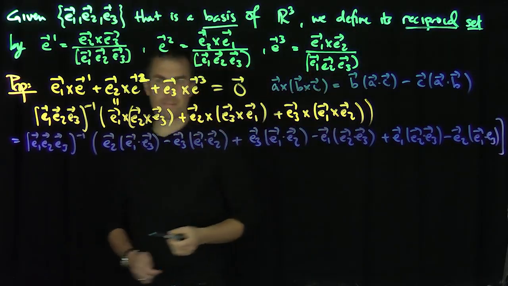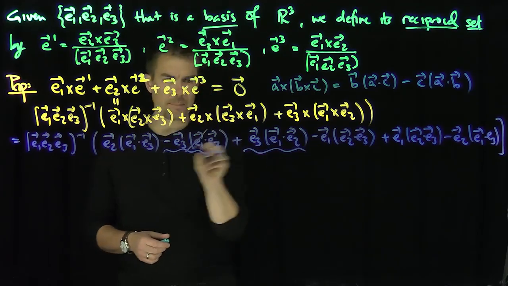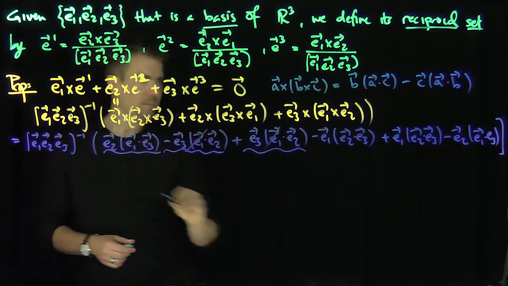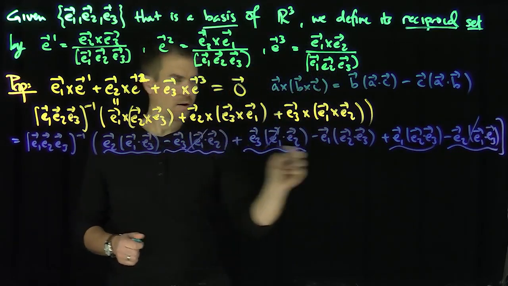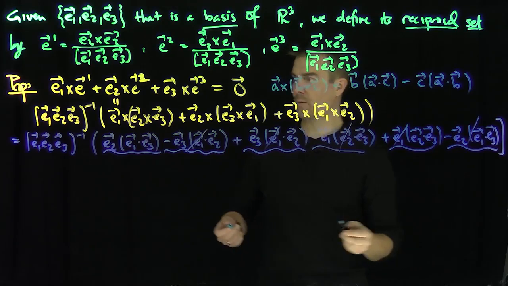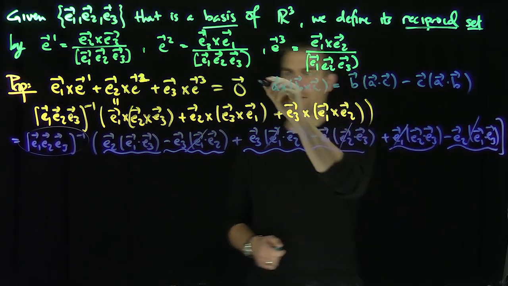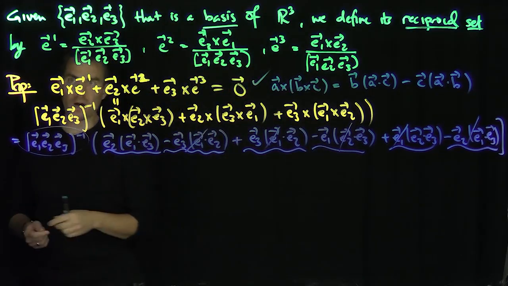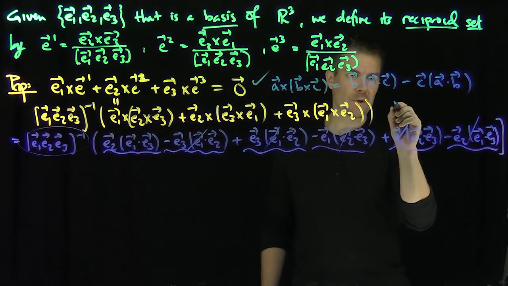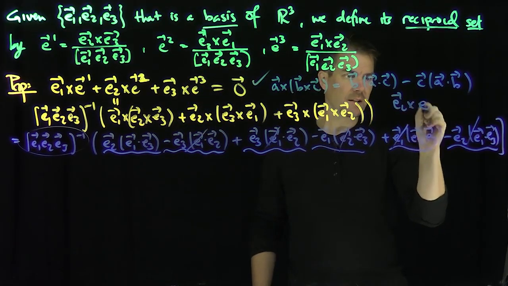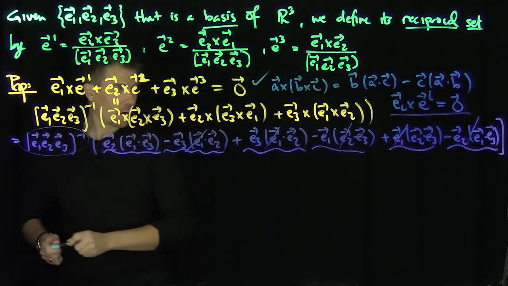That's a lot of writing, but let's see what happens over here. Look at this E3 over here, and this E3 term over here. Those are equal and opposite, so those cancel out. E2 over here, and then E2 over here, those are equal and opposite, so those cancel out. And these over here are equal and opposite, so they cancel out. And lo and behold, this whole thing is equal to 0. So in other words, we've proven our result that this, in fact, sums to 0. When I cross the covariant component with the contravariant component and sum them up, concisely we can say that E_i cross E^i, by Einstein notation, is equal to the zero vector. Excellent.